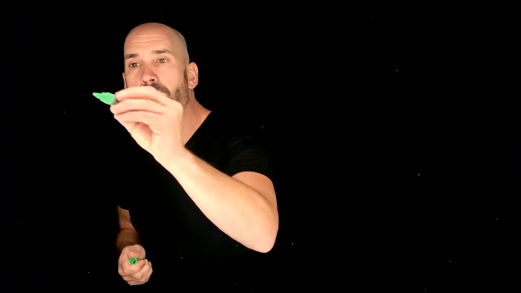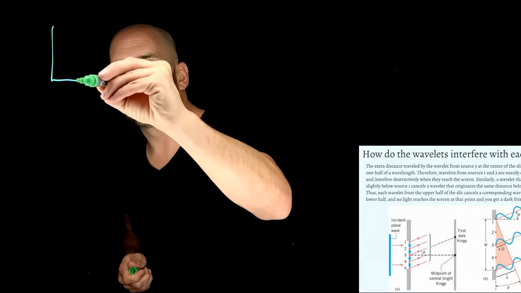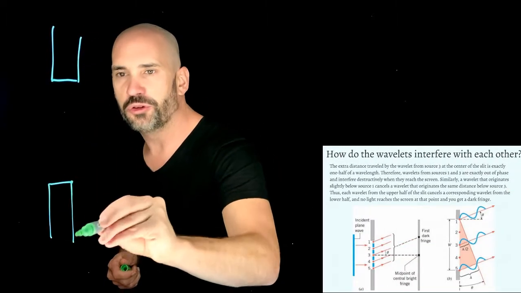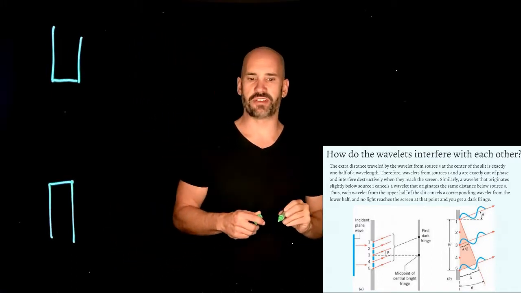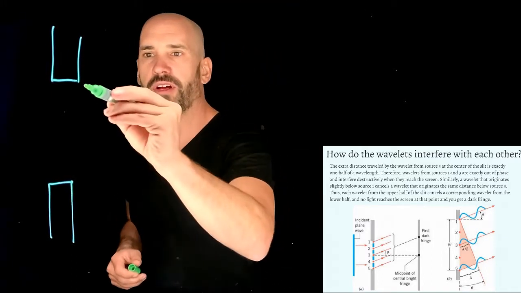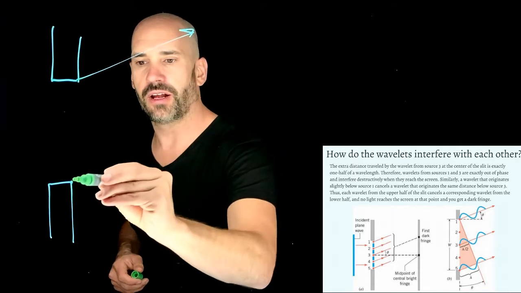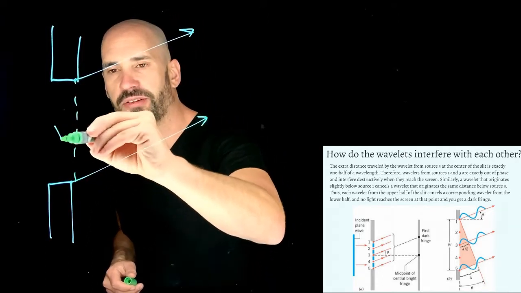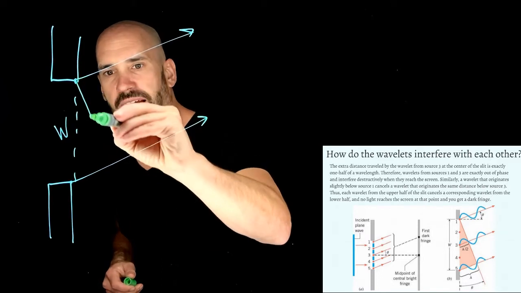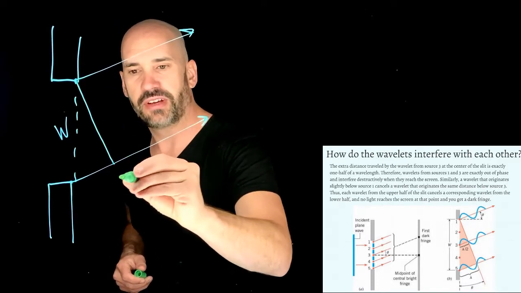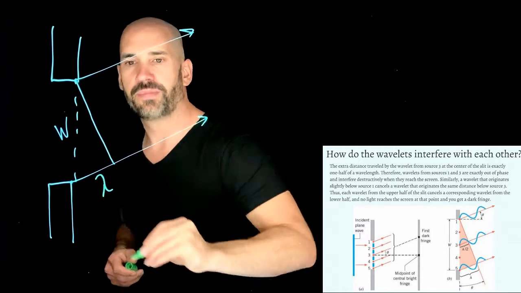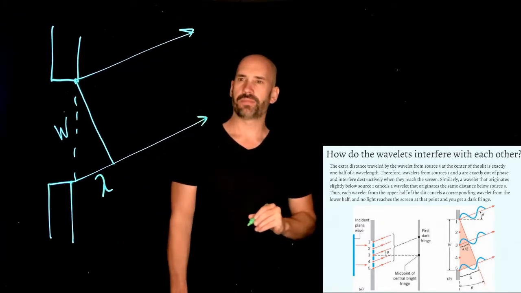Let's make a very similar circumstance. Okay, let's do the same kind of analysis that we just did, where we have one beam leaving here, another beam leaving here, right? And this here is the width of the slit, and we draw a line here, and we say to ourselves that this is going to be one full wavelength difference, okay?